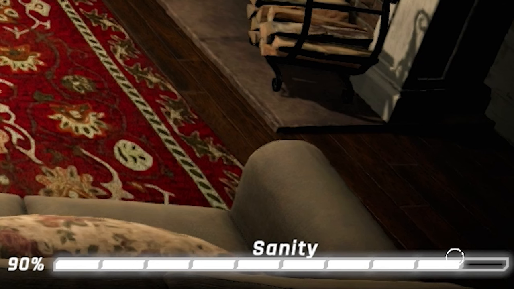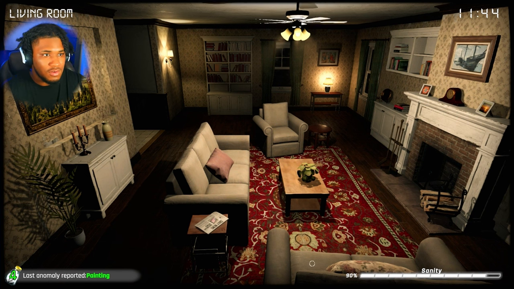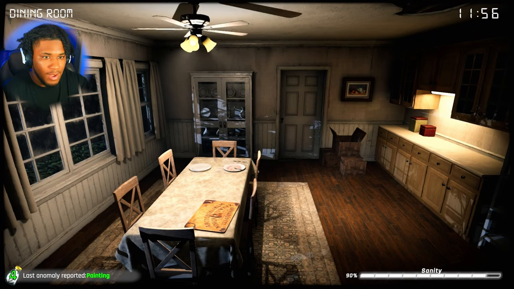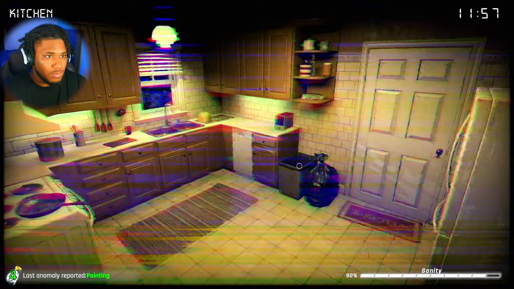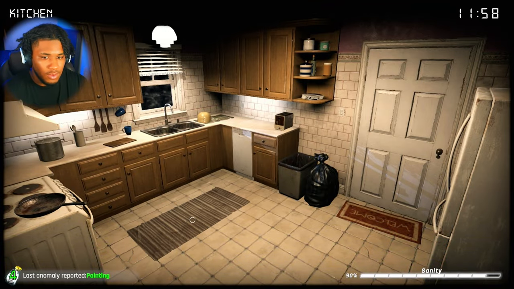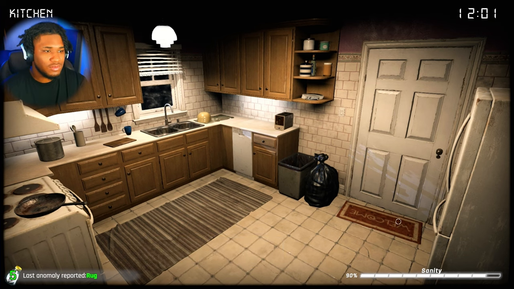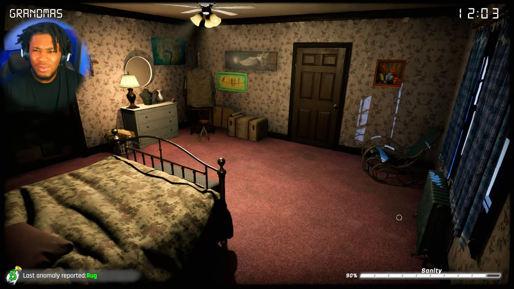How is my stamina down 10? Do I lose when this gets to zero? All right, let's find something, King. We got 50 freaking anomalies to find. Come on. I still don't know about this plate right here, man. I could have sworn there were only one. What the, why is shit shrinking in this house? Like, why?